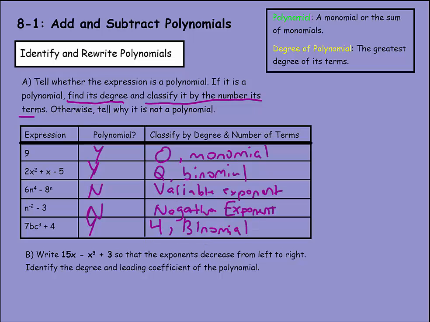Whenever we write binomials or trinomials, it's important to write them in the proper order. The exponents need to decrease from left to right, and that's what it's asking us to do here. Then it says identify the degree of the leading coefficient of the polynomial. So the exponents need to decrease. I have an x³ here. I have just an x, which would be x to the first. Then I have a zero degree polynomial here. So we're going to make this go first, because it's to the third power. So -x³. Then we have +15x. And then +3. This would be in the proper order. The degree of the leading coefficient would be this, so it would be the third degree.